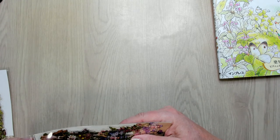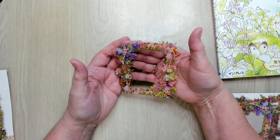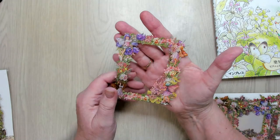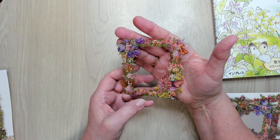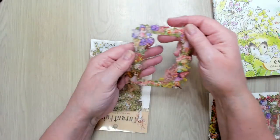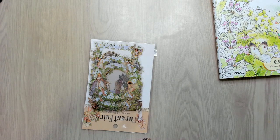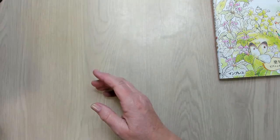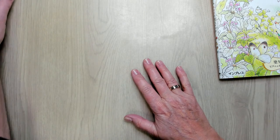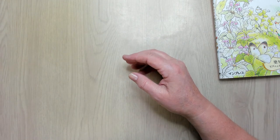He is a sweetie. Look, it's like a little window. And the flower fairies are all around it. I think it's cute. And there are different ones in each bag. These are all with white and these are with purple. Yeah, I'm really happy. And I bought an ink pad. Faded jeans. So. I hope I make some people happy.